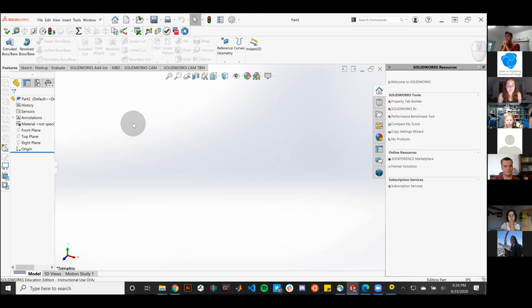You can either sketch an outline of a circle. So basically you sketch a big circle and then a small circle, and then you can just extrude the area in between. Or you can make a big circle, extrude that whole thing, and then make another sketch, make a small circle, and then extrude that out so you can kind of cut away at the smaller inside tube. So those are two main options.